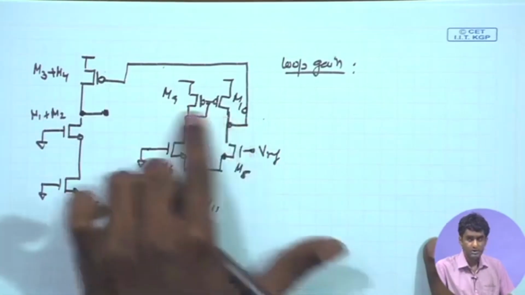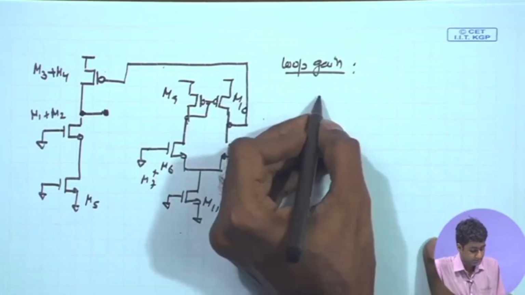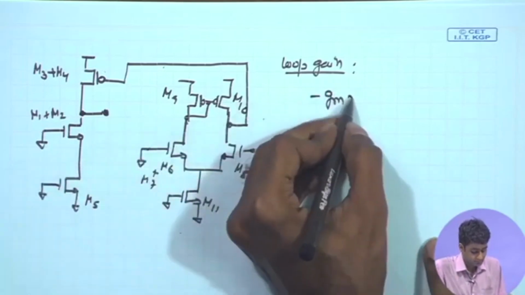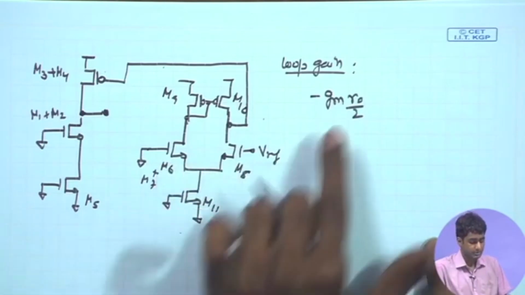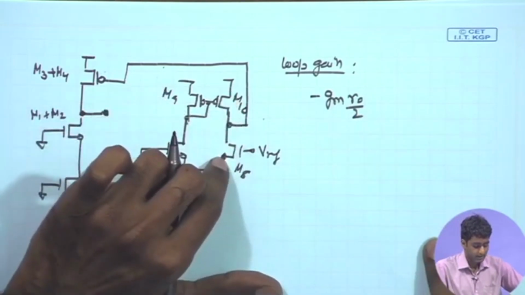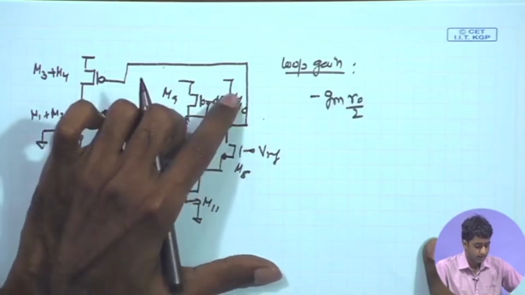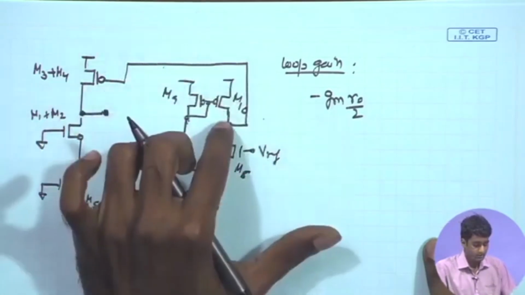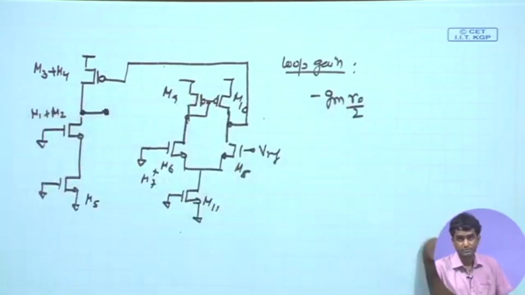So, for the first stage, we know that the gain of this differential amplifier from the input to the output is minus gm ro by 2. Here the gm will belong to the input pair, gm8 for instance, and ro will belong to M8 and M10. So, if I assume that ro of M8 and M10 are almost equal, then I can say ro10 parallel ro8, divided by 2, times gm is going to be the gain of the first stage. That is pretty straightforward as we have done it for the differential amplifier with current mirror load earlier.